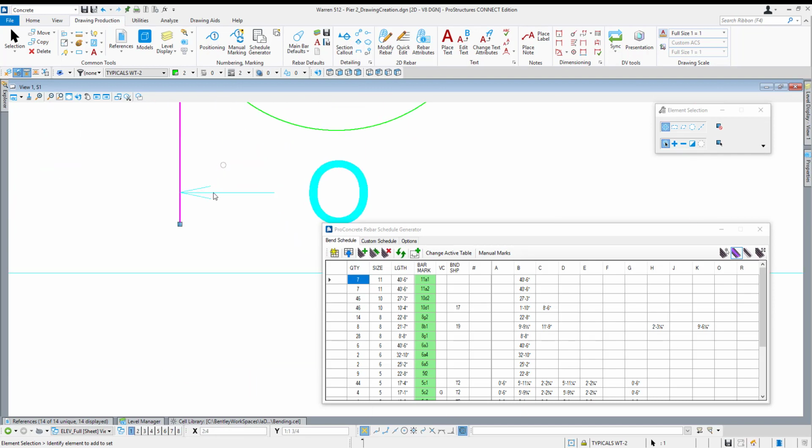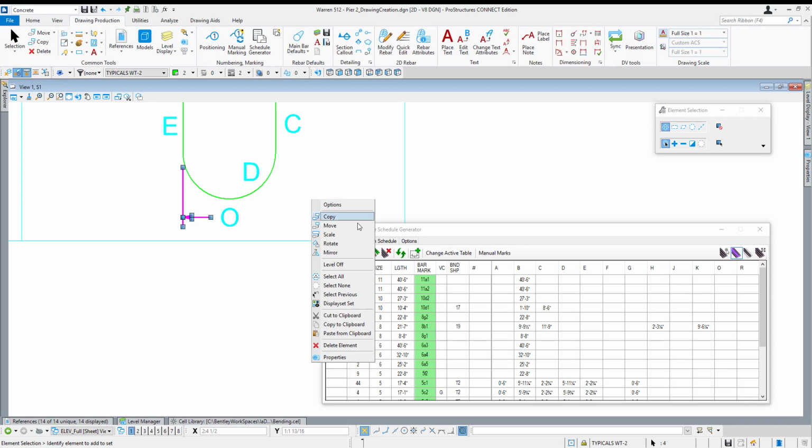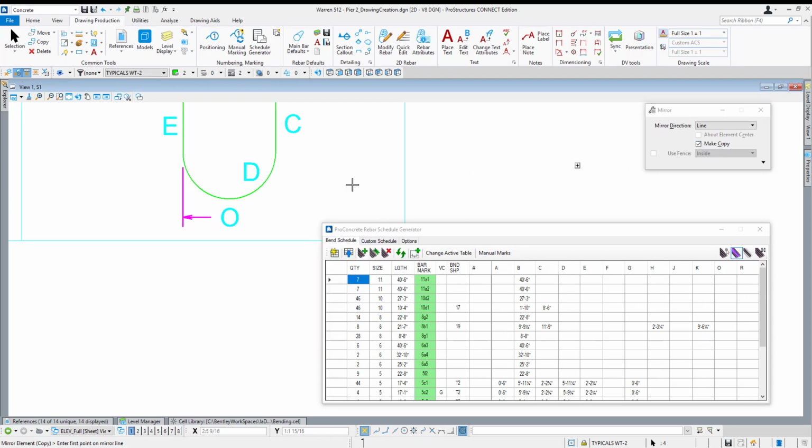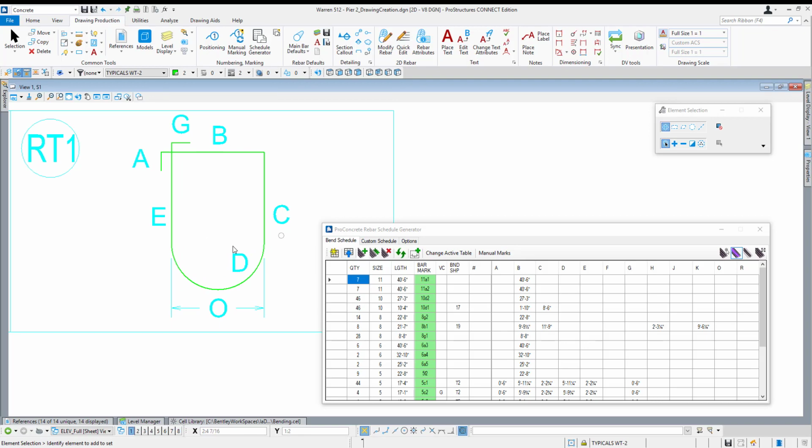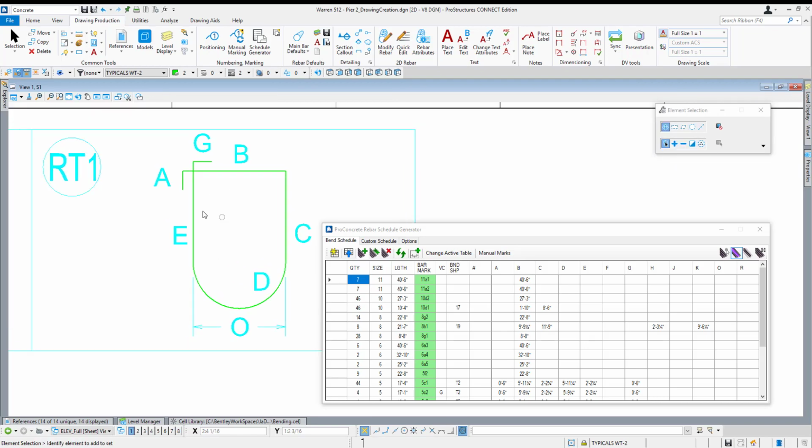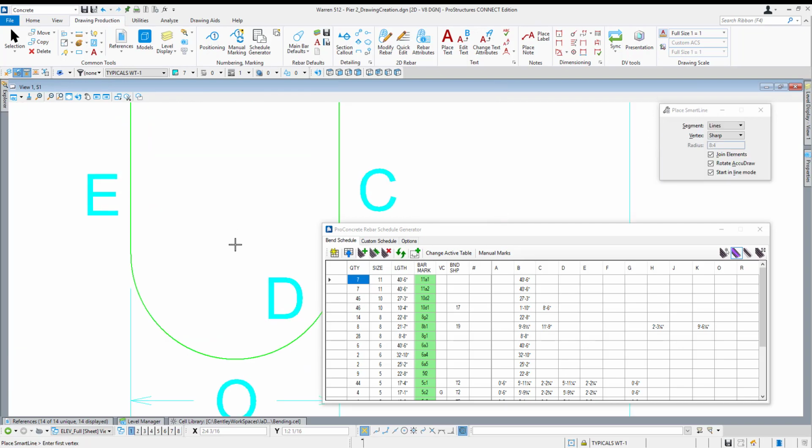And then whenever I have both of these in place, I'll highlight all three, mirror, this time make a copy about the mirror about line, make a copy, and then just find the center of this arc and drop it there. And then finally R. So for R, I'm going to switch my level, Alt left click on any of the dimensions here and find that center.